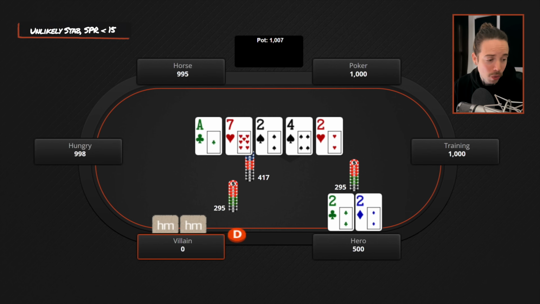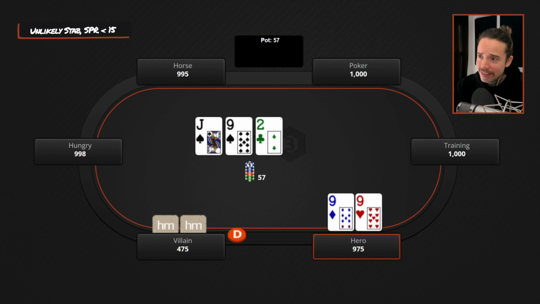We don't really have to worry about bad turn cards, bad river cards. We're just trying to make sure that our opponent's never going to fold a hand like ace jack, ace 10, ace 9, whatever. And if we go bet, that is the way to minimize fold equity. We don't really need a check raise to get in all the money here. Okay, so what about this scenario when we have pocket nines on a board that is likely to get stabbed?